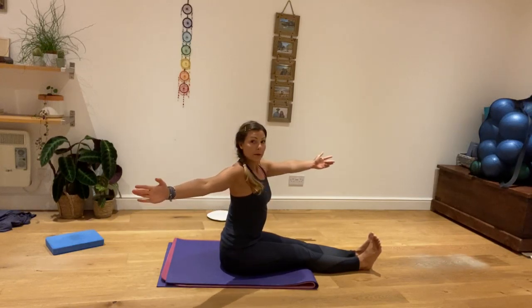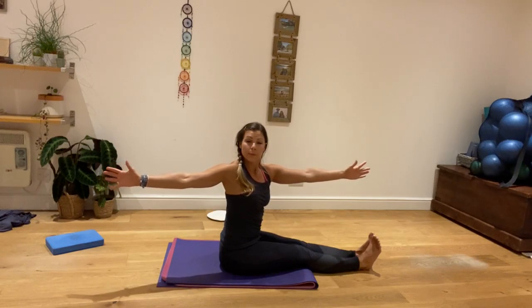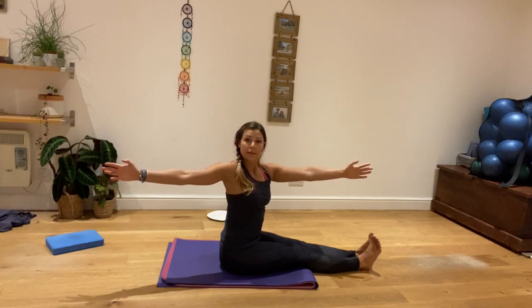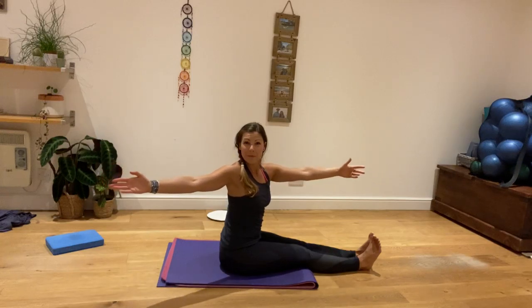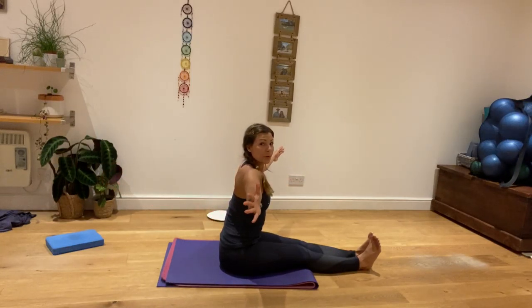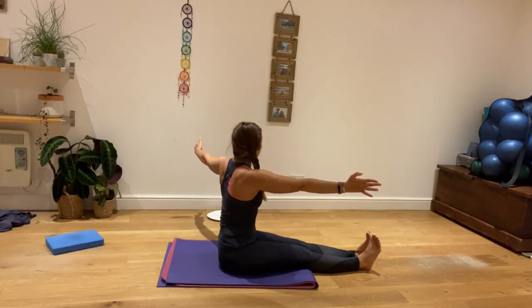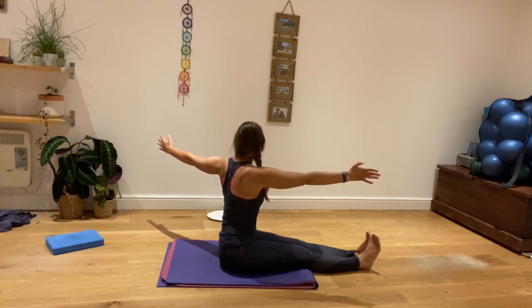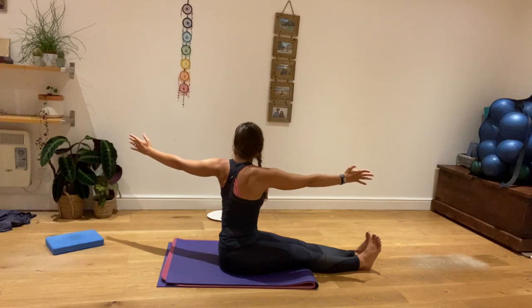And then as we breathe out, we're going to rotate our spine. So we're going to rotate as far as we can. Breathe in, we lift up a little bit taller, so still a nice straight spine. Breathe out, we're going to see if we could rotate a bit further. And then we're going to come all of the way back. Breathe in, lift up nice and tall. And then again, breathe out, we rotate to the other side. Breathe in, lift up a little bit taller. Breathe out, rotate maybe a little bit further. And then we come back.